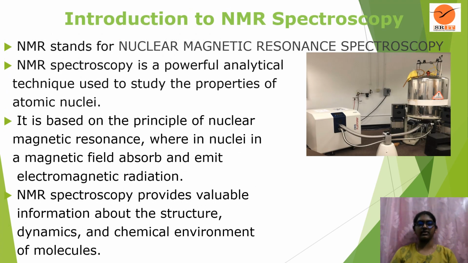Introduction to NMR spectroscopy. NMR stands for Nuclear Magnetic Resonance Spectroscopy. NMR spectroscopy is a powerful analytical technique used to study the properties of atomic nuclei. It is based on the principle of nuclear magnetic resonance, wherein nuclei in a magnetic field absorb and emit electromagnetic radiation. NMR spectroscopy provides valuable information about the structure, dynamics, and chemical environment of molecules. This is the picture of NMR spectroscopy.